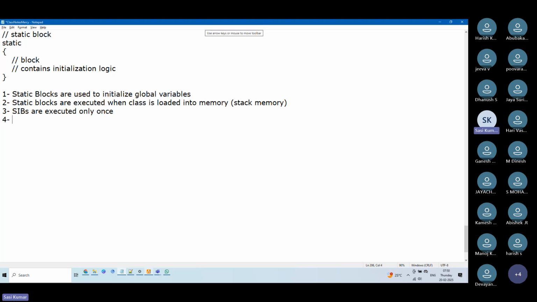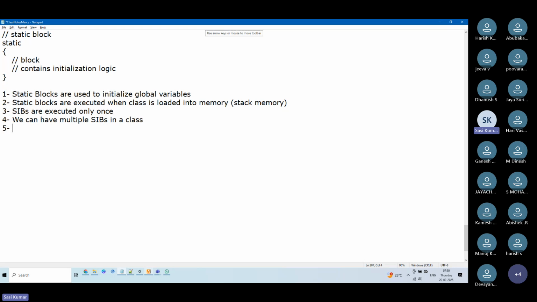With this point, let's understand one more thing. We can have multiple SIBs in a class. A class can have multiple static initialization blocks. What is the fifth point?